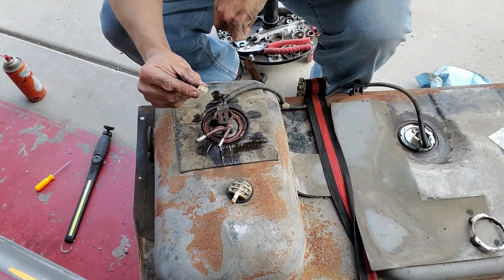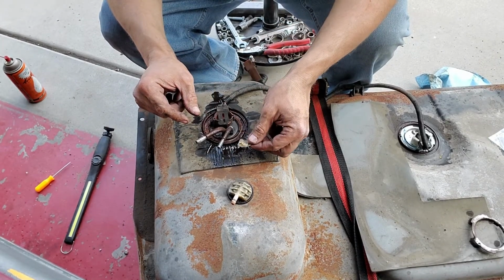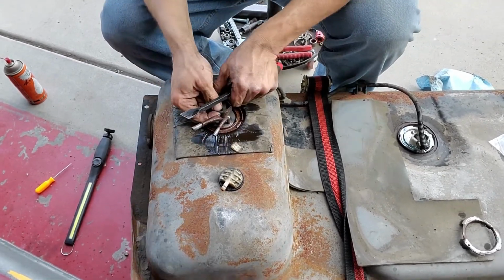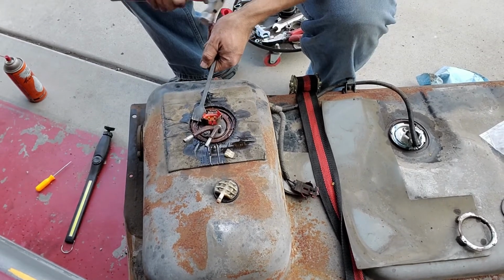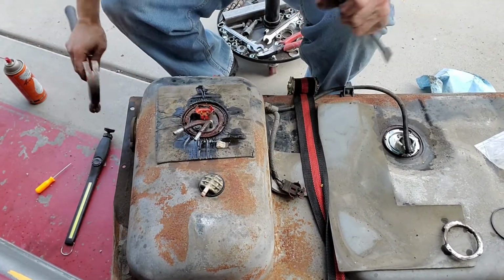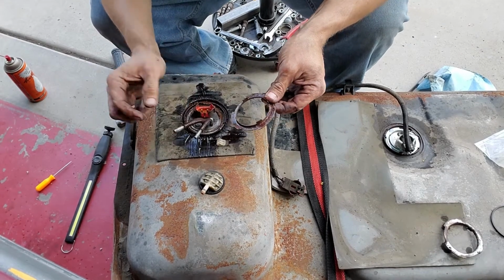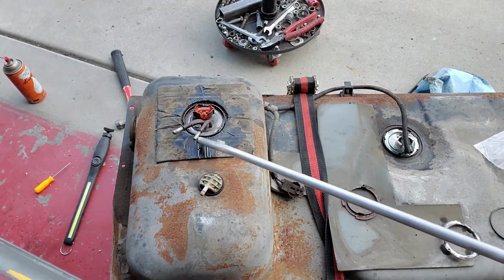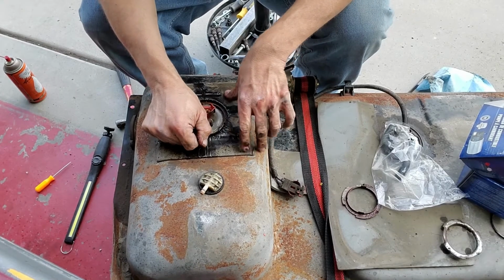That's the original pump. Oh, actually no, that's been replaced. That part number is an F1, which means it's a 91. So it has been replaced and it is a Ford pump. Man, there we go. Things in there. I think I'm gonna grab the air hose and get in there a little bit before I crack that seal. All right, we are where we need to be. Breaking the seal.